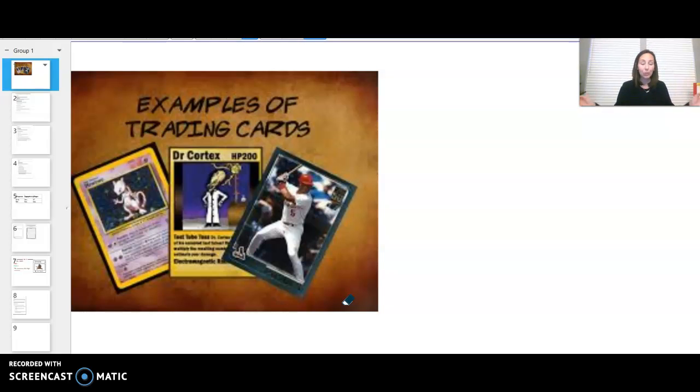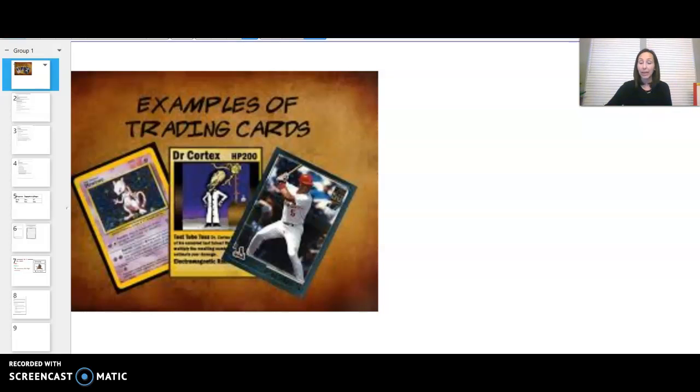We're going to use all that we've learned about the animals and their features to create a trading card. I've put some examples of trading cards on the screen just in case anyone hasn't seen these, or maybe you just didn't know that's what they were called. If you have Pokemon cards, or sports trading cards, one side has a picture of either the sports player or the character, and then on the other side is usually information about whatever the picture is. If it's a sports person, it will give statistics about whatever sport they play.